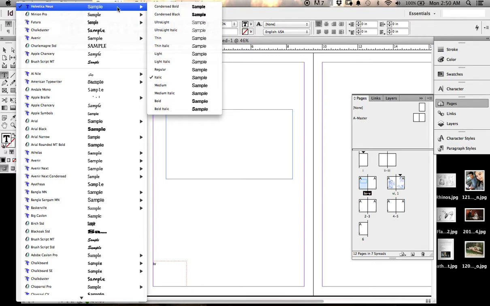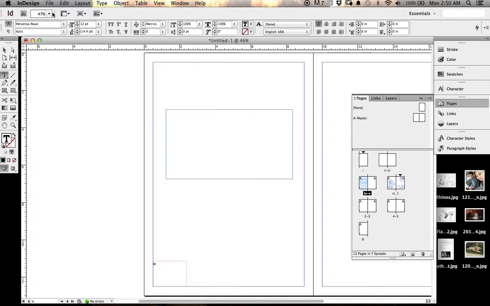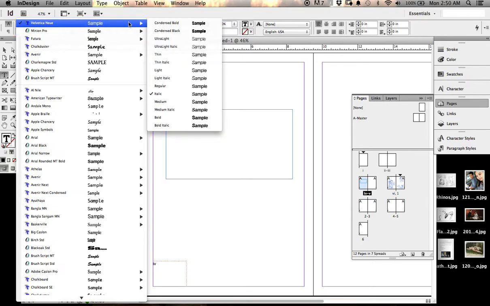So all of these work together. They're all the same font, just different versions or styles of the font. So when you're picking a font, that's the first thing you want to look for. You want to try to get at least 3. I recommend 5 or higher. This is a great one to use. You have many different options.